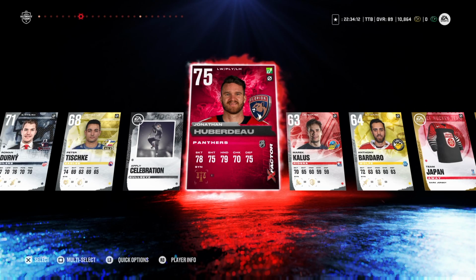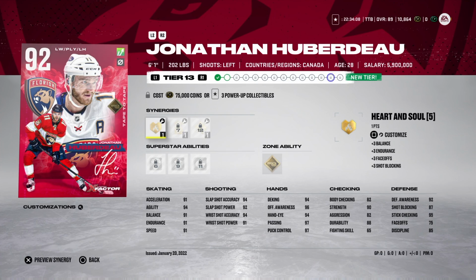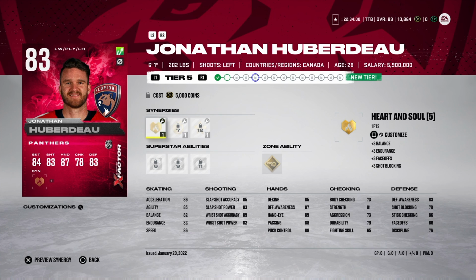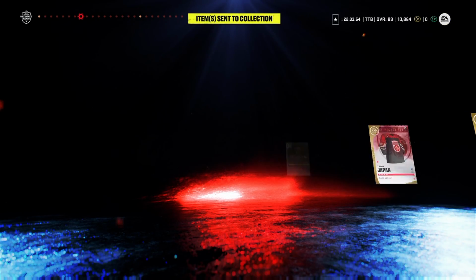Let me see him real quick. What's he go up to? Oh, he's got a new tier. He is a 93 now. Wow, okay. I don't know if I'd actually use him, though. Maybe. We'll see. I have a lot of X-Factor cards already. So, I mean, I need so many power-up collectibles to get him up there. Maybe I'll use him, though. We will see in the future.